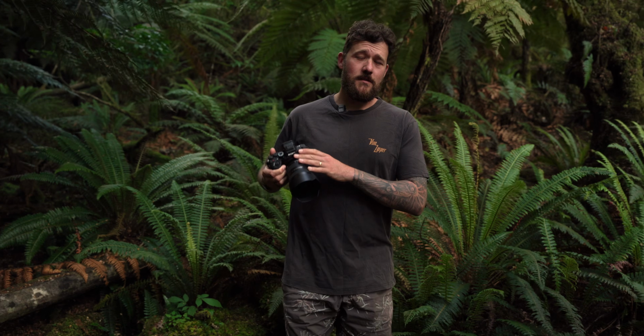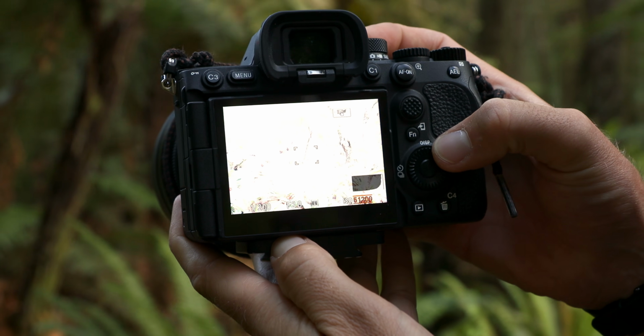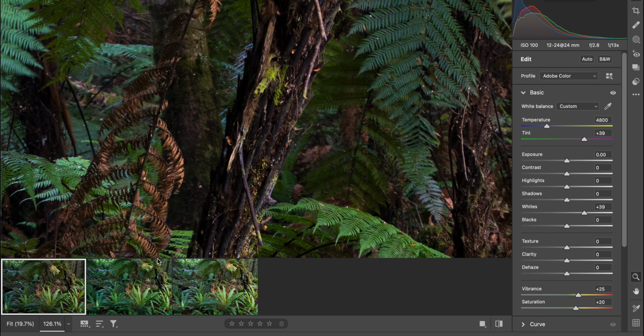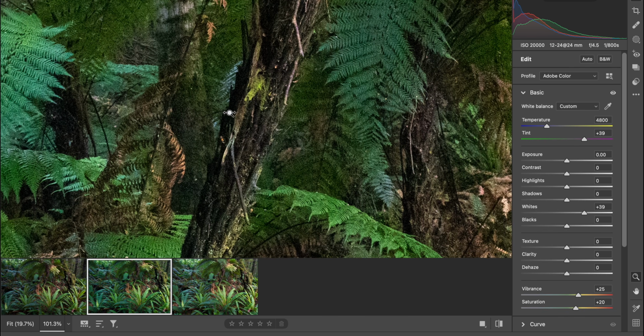So our ISO is basically our camera's sensitivity to light. The higher our ISO, the brighter our exposure is going to be. The lower the ISO, the darker the exposure. So when we adjust our ISO, not only will our exposure levels change, but almost more importantly, the noise in our image is going to increase or decrease. So the higher the ISO is, the more noise in our image. The lower the ISO, the cleaner the shot's going to be. So ideally, we want to be keeping our ISO lower.